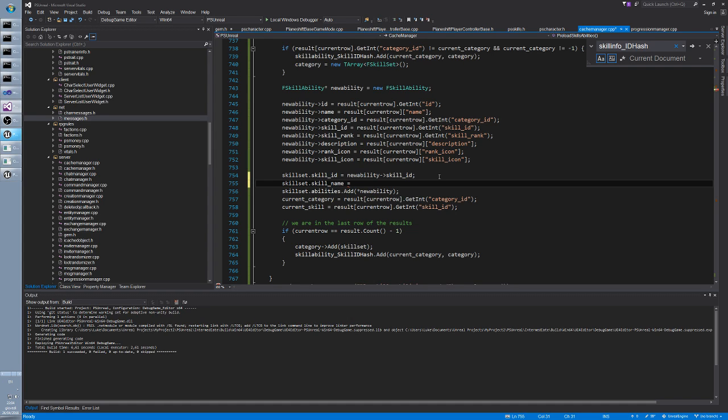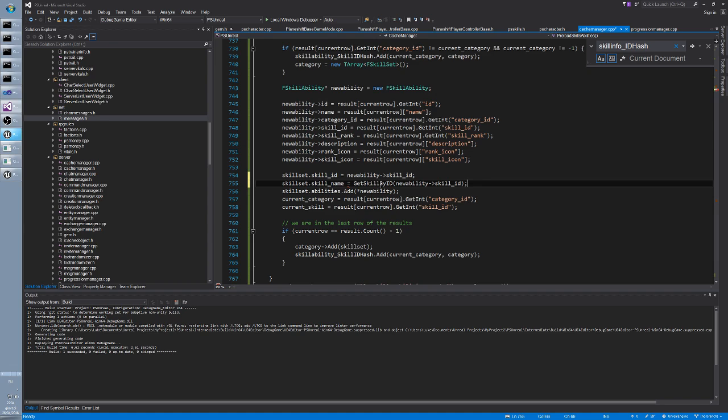We need to get that function that I was speaking about before, which was get skill by ID. So we should go in cache manager. We are already in cache manager. If I do get skill by ID, I get as a result my skill. I should just get this as my skill ID, which is fine.